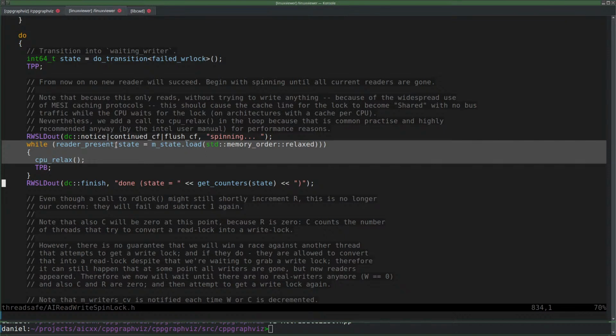So I read a value from an atomic in a tight loop. That's blocking the bus. If you do that at super high speed, then you get something that the CPU wouldn't like. It's not described above here.